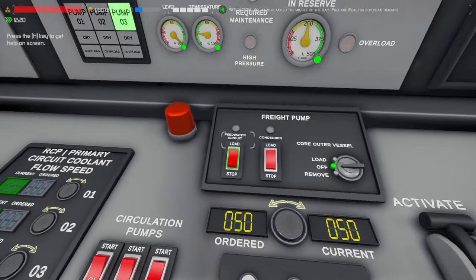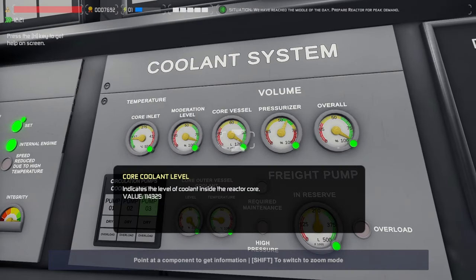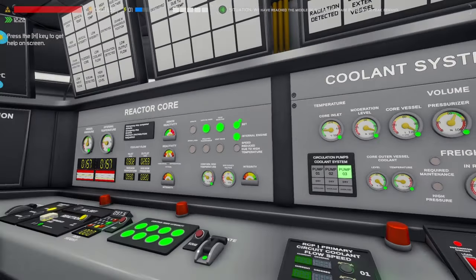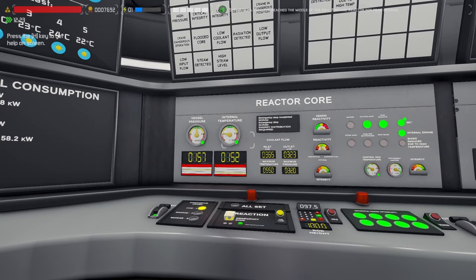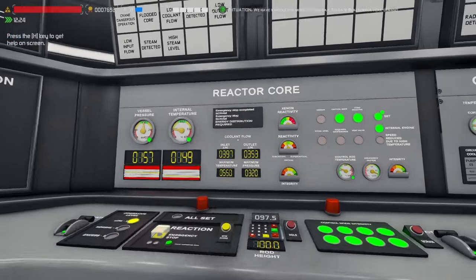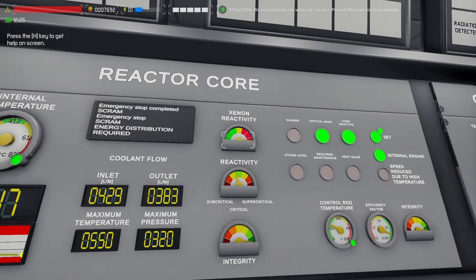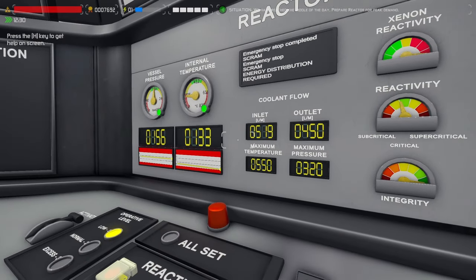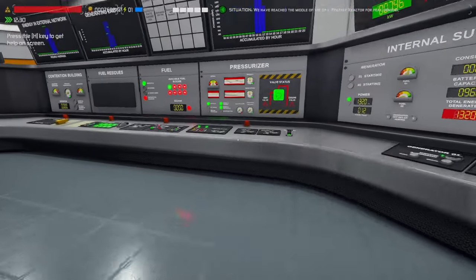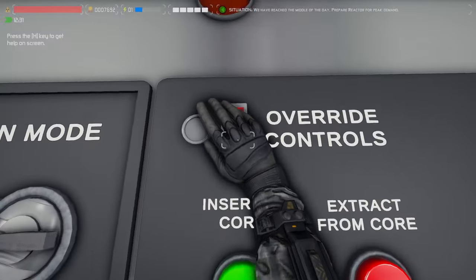I mean, granted, yeah, that's kind of a thing, but... can try to do some feed and bleed, you know? Doesn't work very well. Hey, look at that. That's what I want to see. Xenon is spiked. So how long before the xenon will come down? Do you have to go non-critical? We are less than 155, so we could eject the fuel.